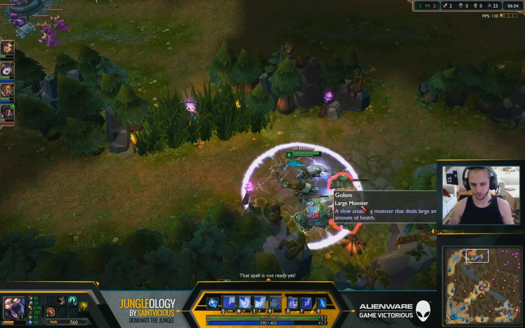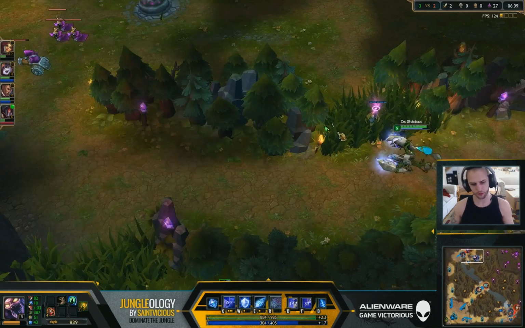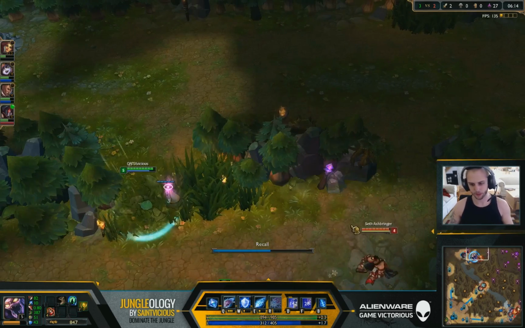Because if I shoot my E out, there's a travel time on it, and you could potentially flash the E and then maybe outplay us and gain a lot of distance since I don't have flash up. So I choose to hold my skill shot and just ensure that I can hit it.